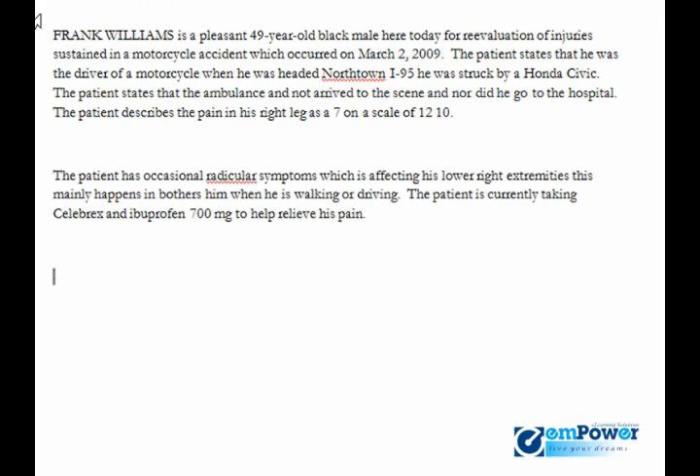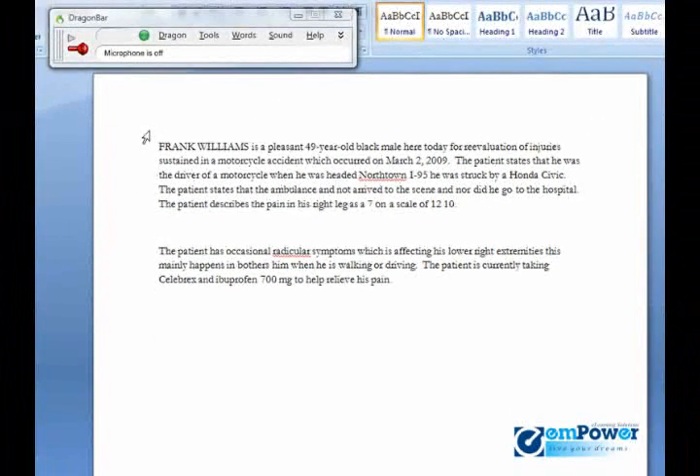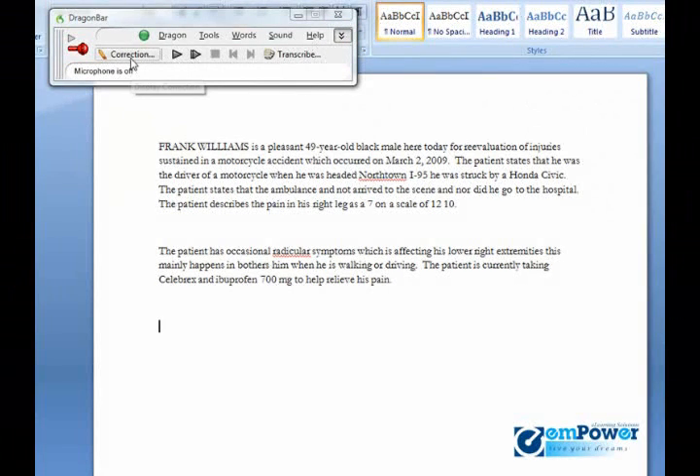Turn off my microphone. Now we can review our document. Because of the built-in playback features of Dragon, we don't necessarily have to remember exactly what we said. We can skim through the document or have it played back to us in our voice, which will allow us to visually see if there was a mistake made. Let's go to our Dragon Bar. We will open up the Extras Toolbar. Here's our Correction button. Simply place the cursor wherever you want to and press Playback.